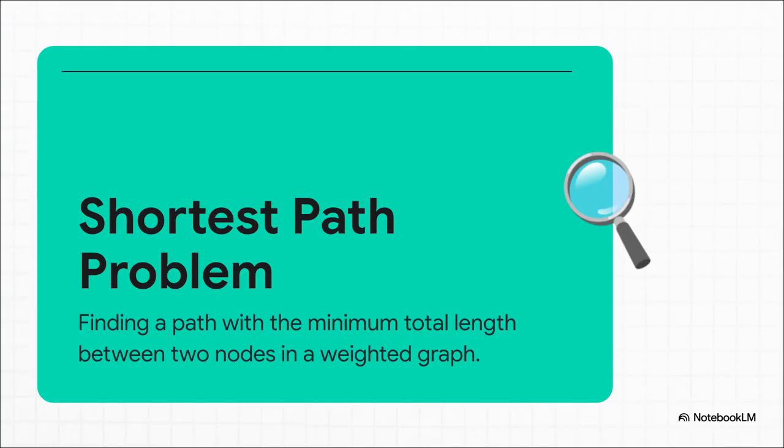And that brings us to the official definition. The shortest path problem isn't about finding the route with the fewest turns. No, it's about finding the path where the sum of all the weights along the way is the absolute minimum. It's the classic difference between the shortest route and the quickest route. You might take a few more turns, but if you're on highways instead of city streets, you'll get there faster. That's what we're trying to find.